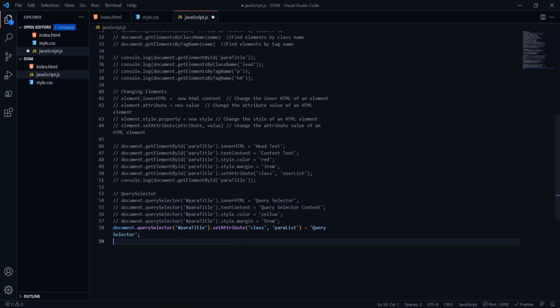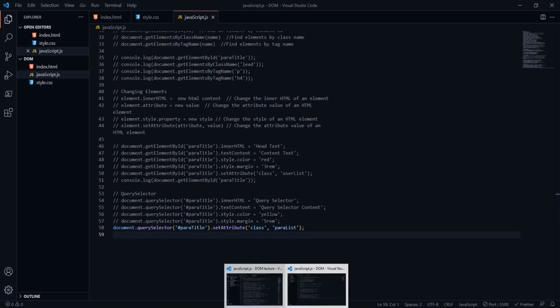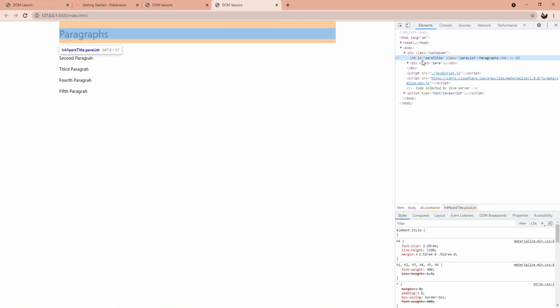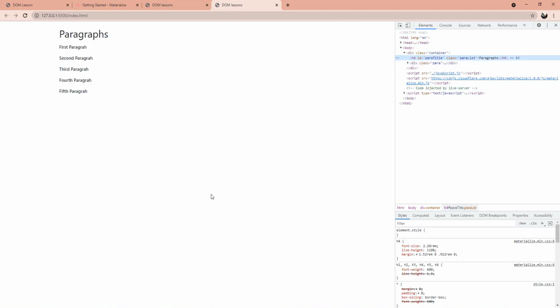We don't need to put the one behind. Save. So this will not change anything visibly, but it is inserted into the paragraph title class list. So we go to see at the elements. We have the class list.